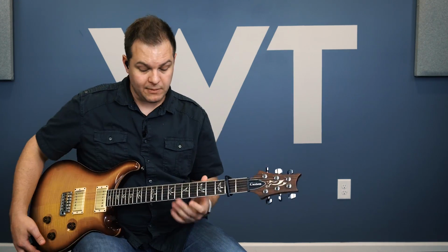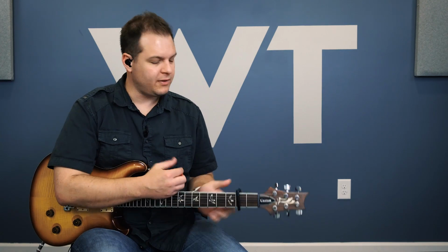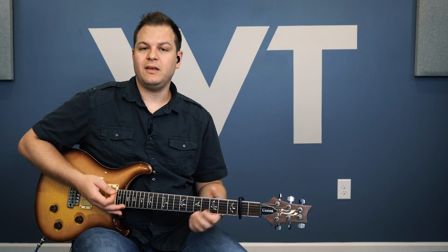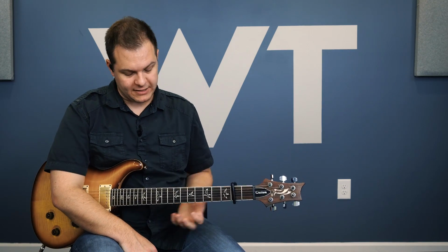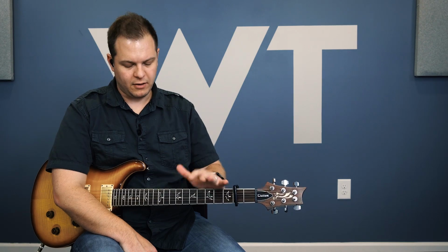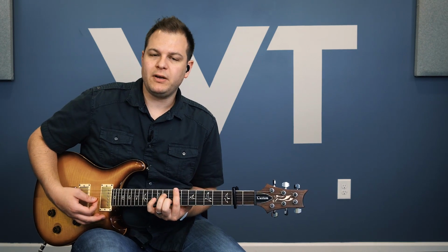So that's it. It's a pretty simple way to play it. Nothing terribly complicated. You can play it down there if you want to, but if you have an acoustic guitar player who's going to be playing it down here, and you play these shapes up here, it gives it a little bit of separation from that other guitar part that might be going on.